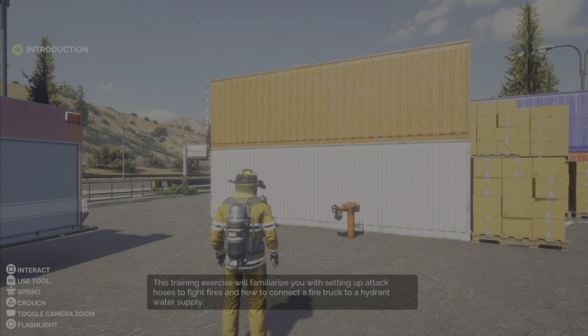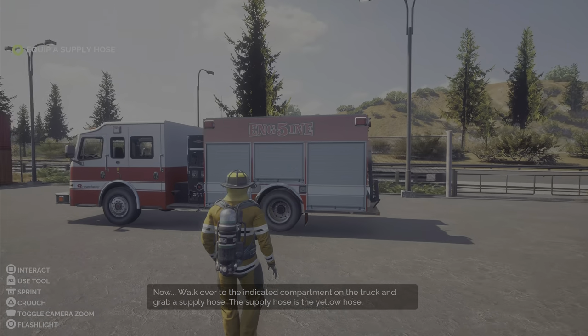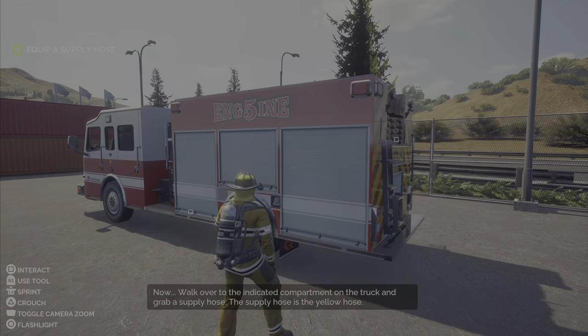This training exercise will familiarize you with setting up attack hoses to fight fires and show you how to connect a fire truck to a hydrant water supply. First, we'll establish a water supply line. This ensures you never run out of water when fighting fires. Now, walk over to the indicated compartment on the truck and grab a supply hose. The supply hose is the yellow one.